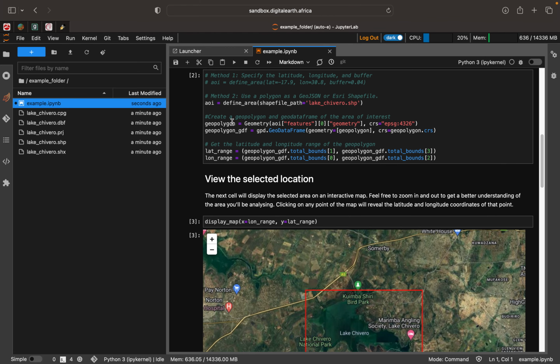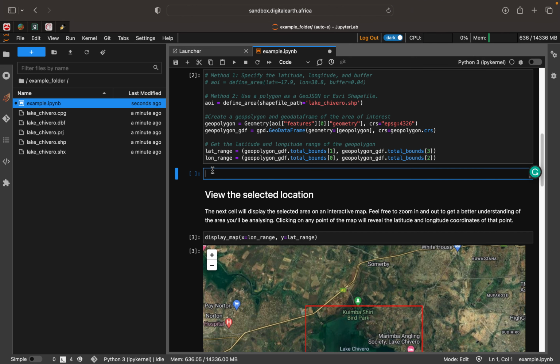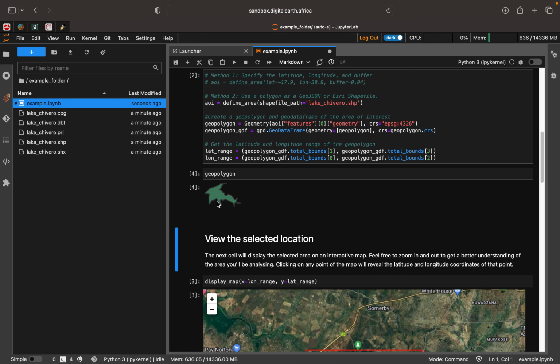And if we want to see what that shapefile looks like, we actually can. If we just add geopolygon, we see that is actually what the shapefile looks like.